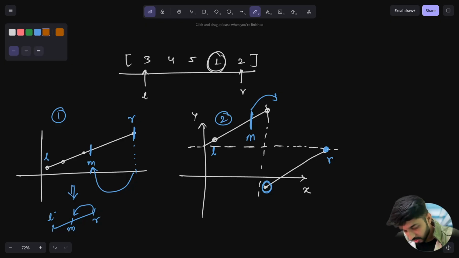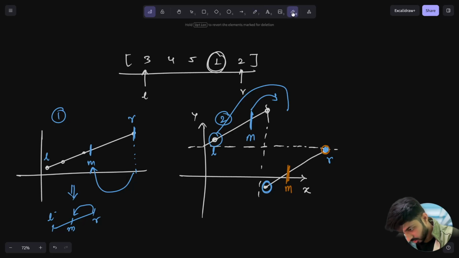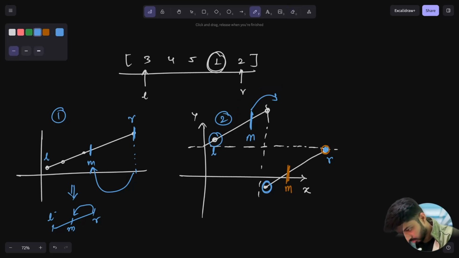What will be the other case? Let's say you are searching and mid is somewhere here. Just a second, let me change the color. You need to shift the left value to this point. That is not this point. Just a second. If I can erase, yeah. You need to shift this to mid plus one. That will be this index, I guess, right? Yeah, this index only. So you'll be shifting to mid plus one in case one.